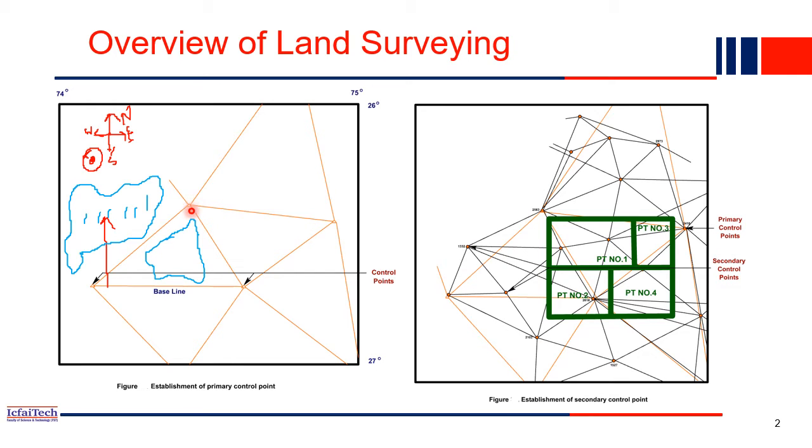Once we choose our first point, this is basically one triangle we made. We know the latitude and longitude of this point, and of this point. From these two points, we can find out the angle here and the distance also. Once we know all these parameters, we can find out the latitude and longitude of this point, right? So now we know additional information, the latitude and longitude of this point as well. Earlier, at the beginning, we only knew the control points, one control point here and one here, with their latitude and longitude. With these points we established one more point.